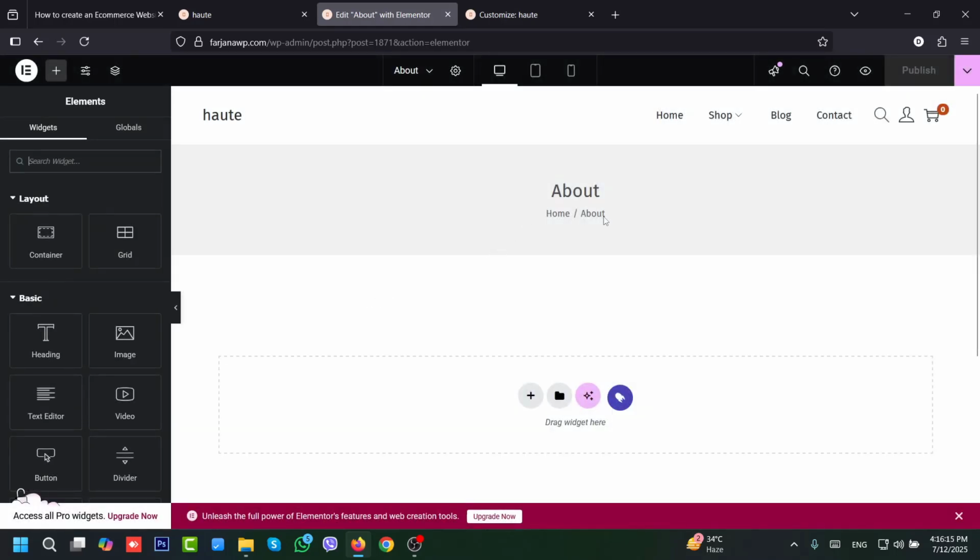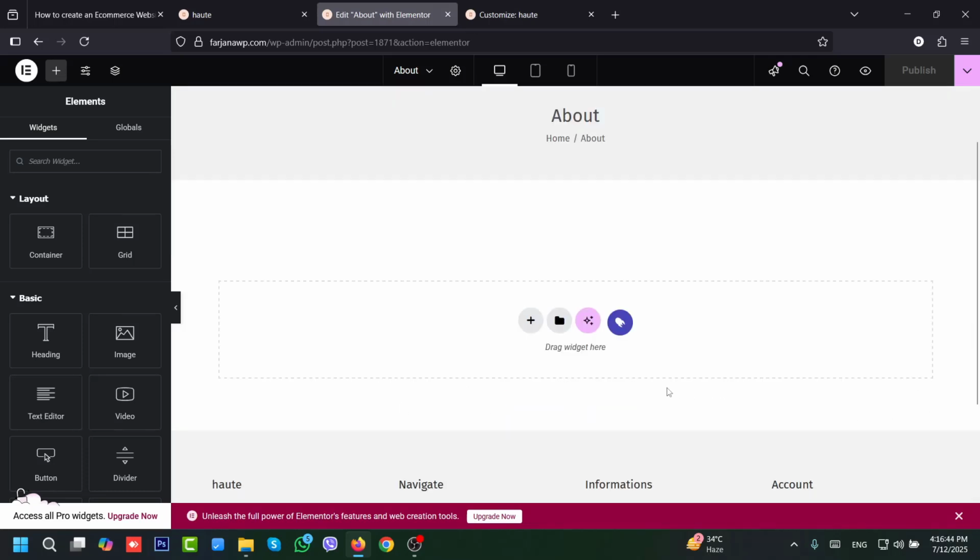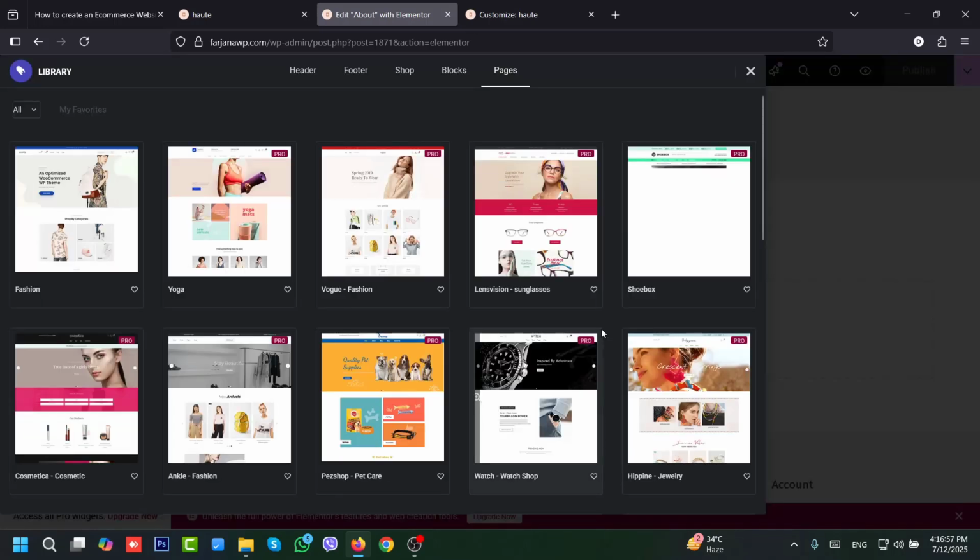So we see here is the page header, it's showing by default, and for the bottom area we have to create our own design. Here are several ways we can create from scratch. If you're good at editing Elementor, you can do it from scratch, or here are other ways, you can do it from AI builder, or if I go to the first one, this is coming from this theme. Here we will find some pre-made pages. This one is free, but most of these are pro.